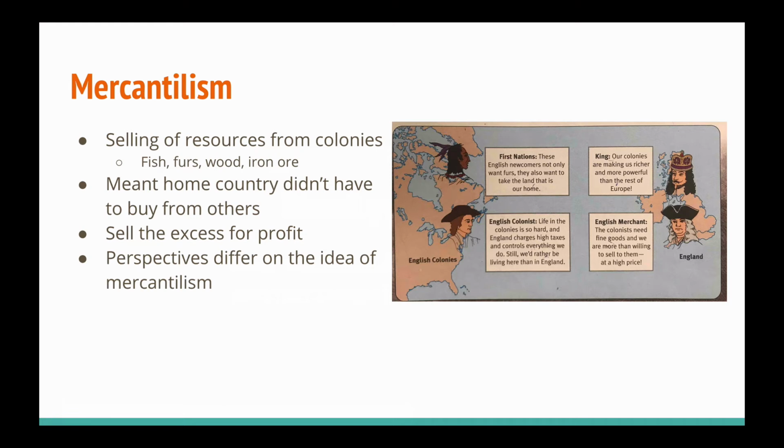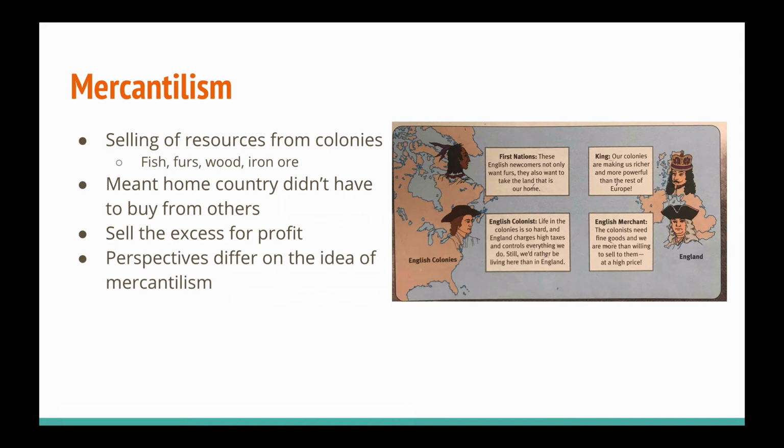Mercantilism. This meant that the home country didn't have to buy from other countries. Everything that they needed was being supplied from the colonies, so it's free for the home country. Not free for the people buying it. The people are still going to buy them, but free for the country to bring them in. A bonus here is that if you've got excess of these resources, you can then sell them to countries that need them, and now you're making a profit.